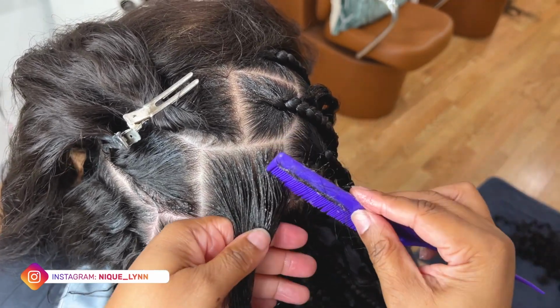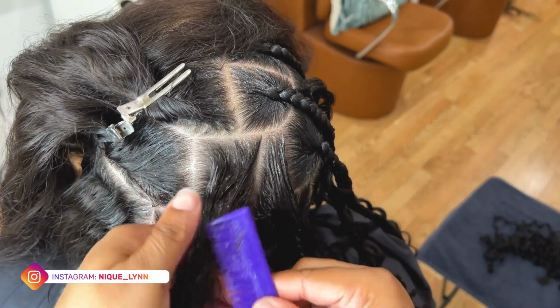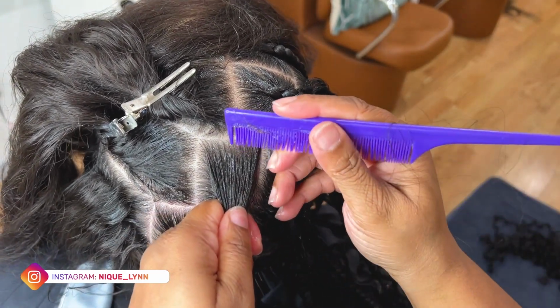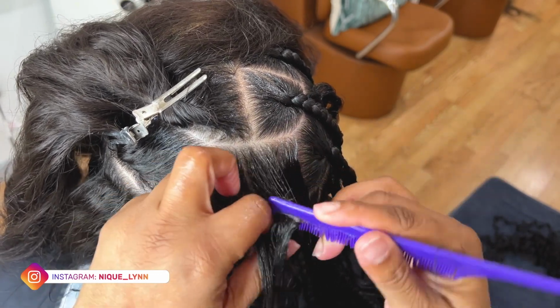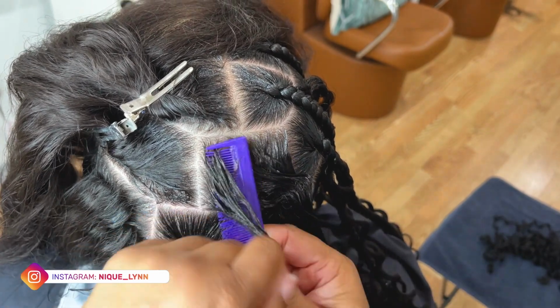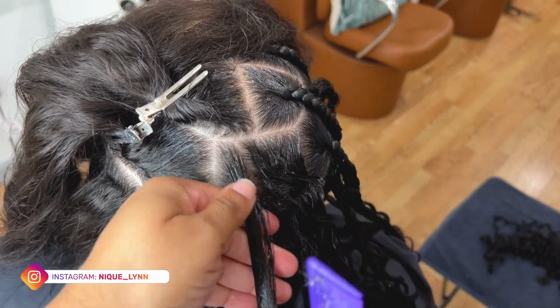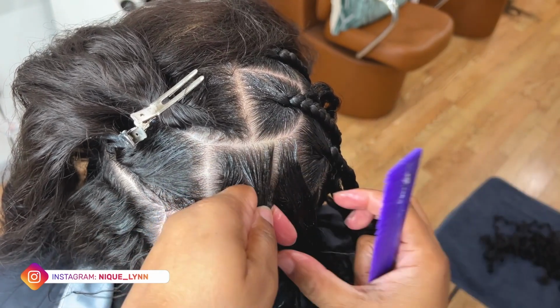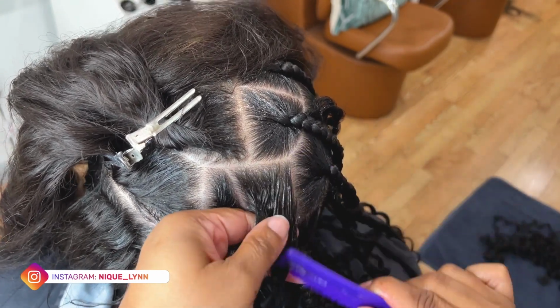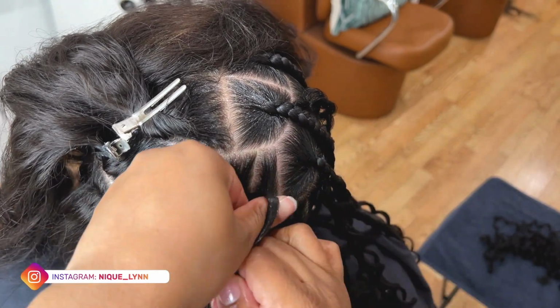And in today's video, I'm going to share a few tips with you when it comes to braiding jumbo knotless braids. So the first thing you want to keep in mind is the importance of creating a sleek base. And one way to do that is by parting the section into 3 equal diagonal sections. Because of the size of the section, I like to spend a little time here because I really want to make sure that everything is nice and smooth before I start the braid.